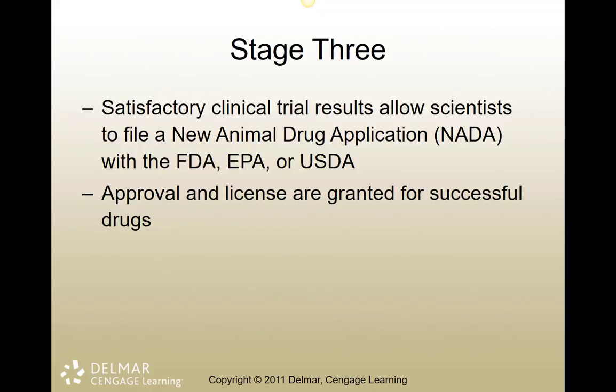And usually these trials have to go on for a period of at least 2 or 3 years, to where we can test it clinically and see we're not seeing a reproductive effect. Or if we are, what type of reproductive effects? Are we actually having things like birth defects going on? Is it actually working effectively as it should? Are we having issues with liver, kidneys, or cardiac, or anything else, digestive issues? What are all the side effects and potential complications of the drugs?